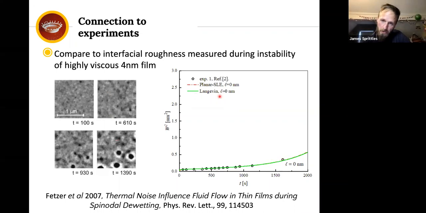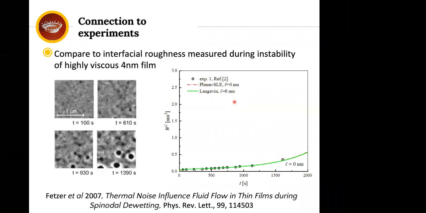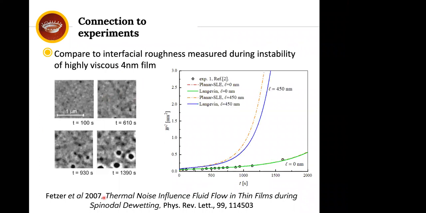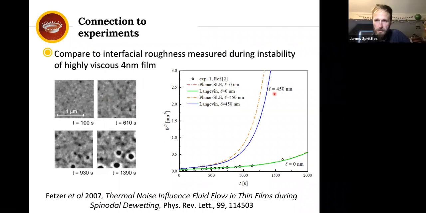We might also hope that no slip isn't valid. But what's interesting is that for these polymer films, we often see huge slip lengths are reported in the literature. And if we look at much larger slip lengths, the ones which are often reported for these kinds of films, we start to see completely different growth with deviations between stochastic lubrication and the Stokes flow type model. So there's essentially open problems there and a nice opportunity to connect to experiments, hopefully.